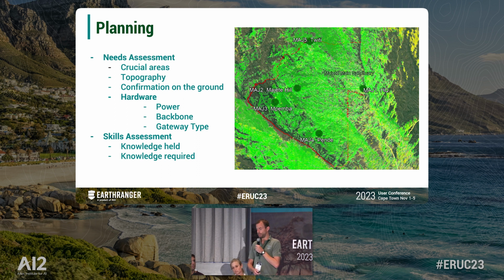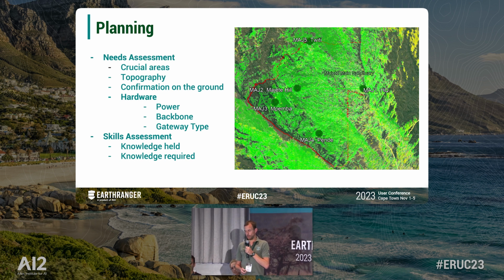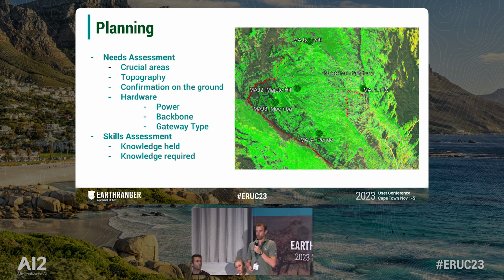Hardware, that goes down to what Colette says as well. You all need to think about what you're going to use and standardize that as much as possible. We always say that we might not actually be using the best possible hardware out there, but we need to be able to actually transfer that knowledge to our people on the ground to make sure that we can keep things going. So once you've made a choice, you can't keep continuously changing it if you're spreading across a bigger area.